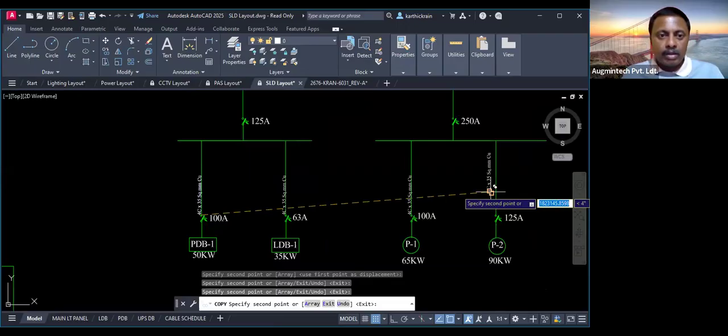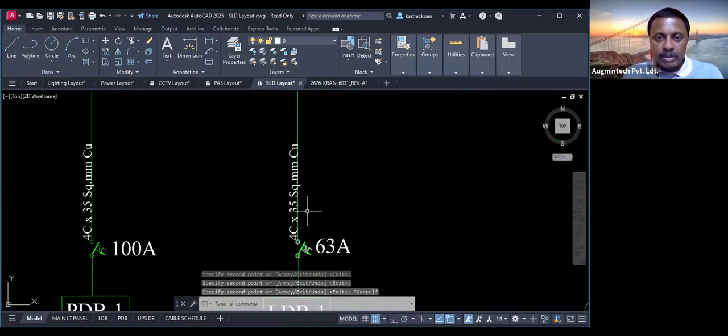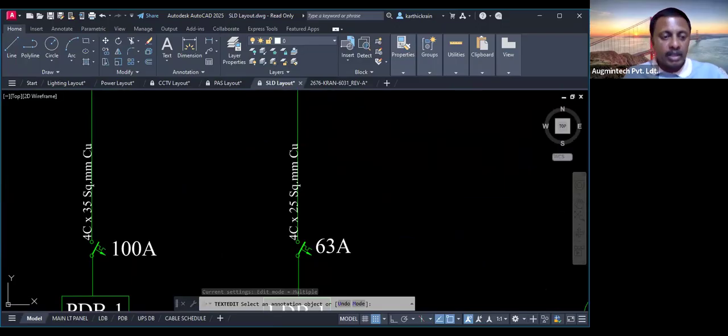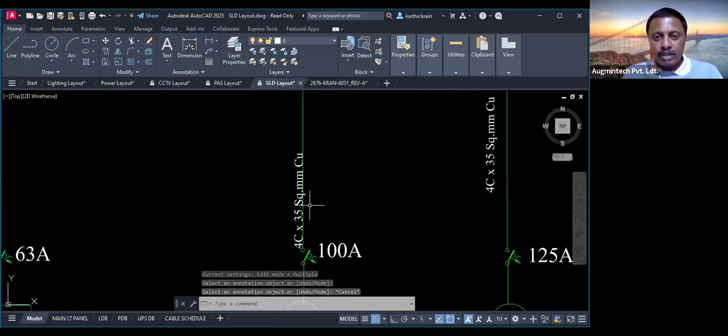Over here and over here, and again there is a main cable too, right? That should come over here actually. So for 63 amperes it should be at least 25, but it depends upon the length. This is just the basic as per the standards I'm putting it, but it depends upon the length, derating factors, how you are installing it, everything. Just in order to show it in the SLD, I'm showing it like this.